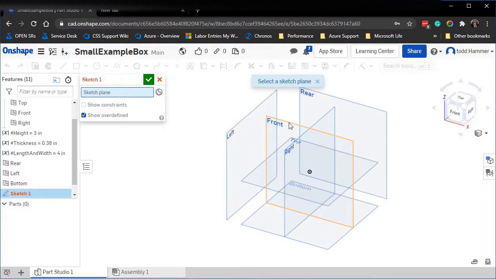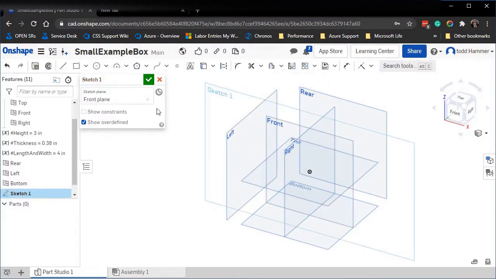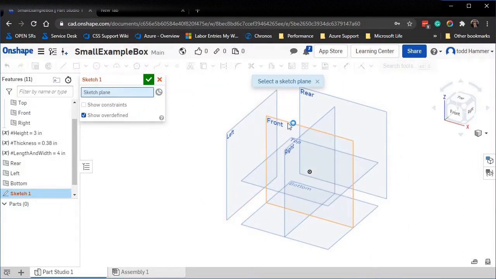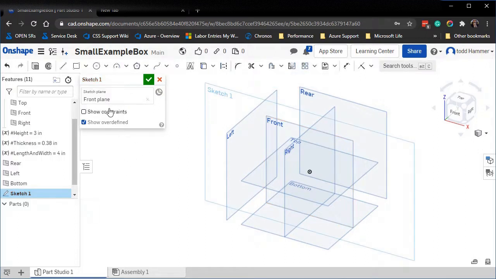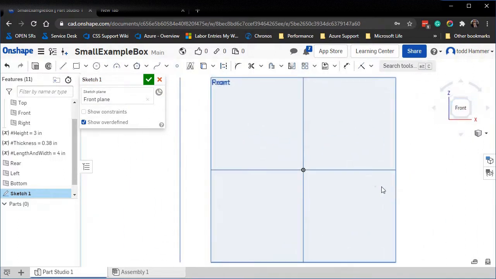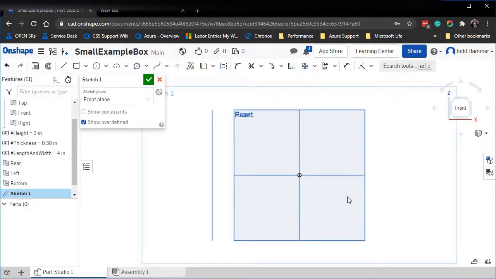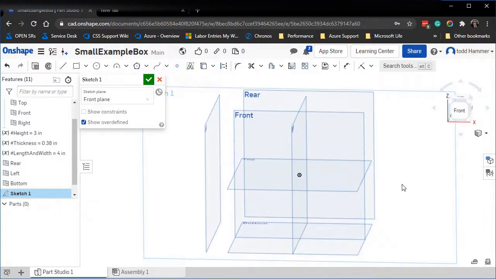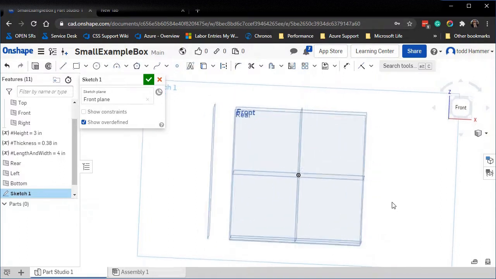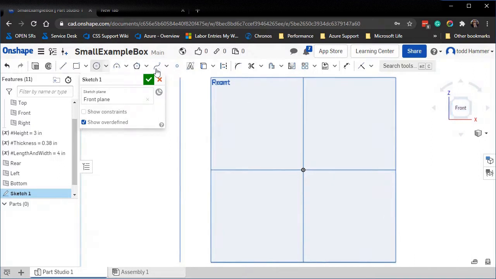I want to do the front, and you see how it created my sketch plane right there immediately when I clicked front. Excuse me. Now, if you mess up, don't worry about it. You can hit this X again, and it unselects it. You can go click the one you really wanted. All right. So for now, I'm in my little sketch mode, and if you remember, we have the top, the bottom, the left and right. So really where I want to sketch is about right here.